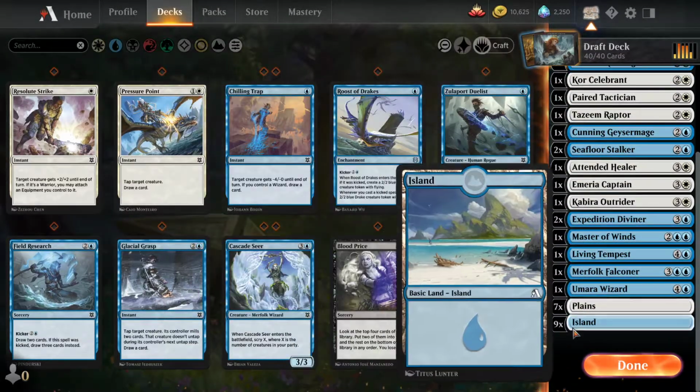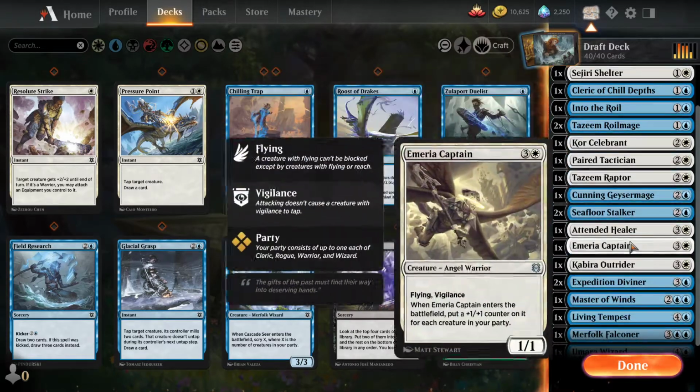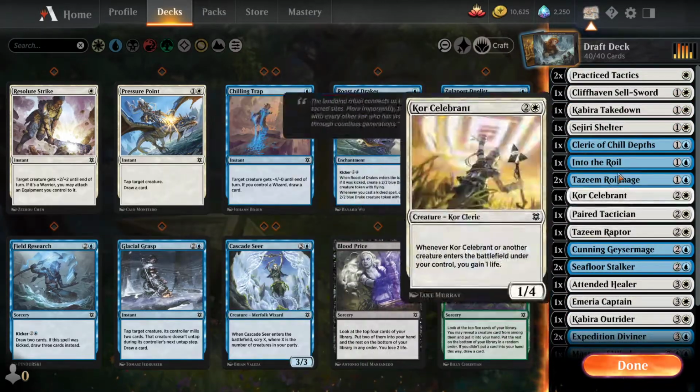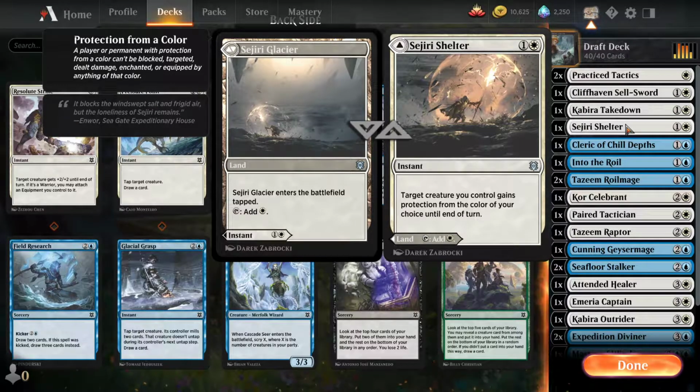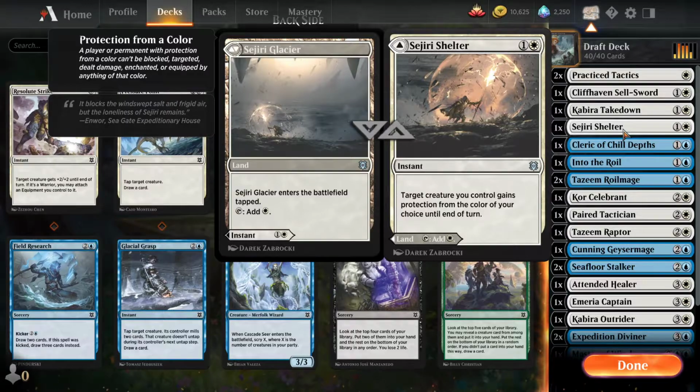And I think what we have here is a 9/8 split, and I think that's fine. Got a couple of double blue cards, no double white cards, and it's a 9/8 split because we are counting Sejiri Shelter as a land. The thinking here is that these modal dual face cards are lands if you are mainly playing them. The reason that you pick the card is because the fact that it is also a land makes it playable. As opposed to, for example, Kabir Takedown, which I will, in most cases, want to play as a spell, whereas this is just a land that sometimes works as a spell. Okay, that's how I see it.